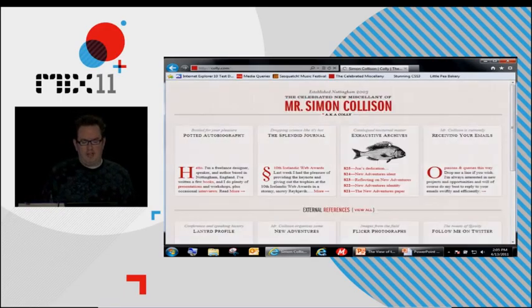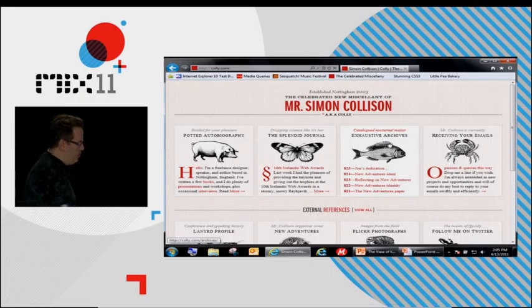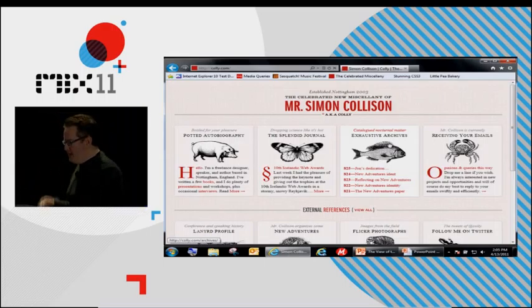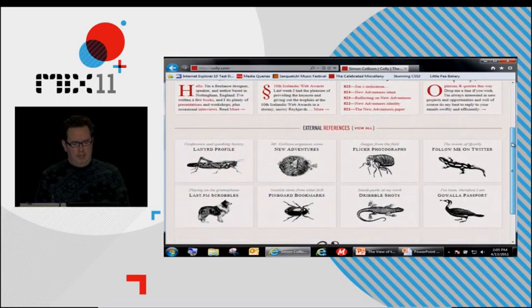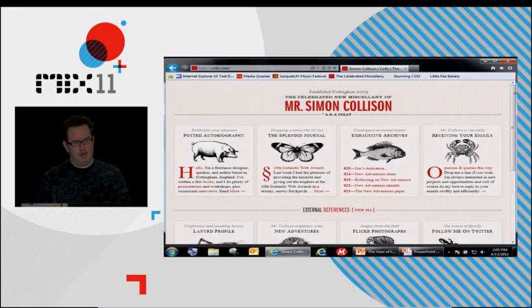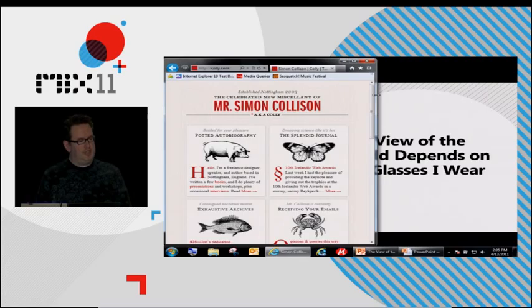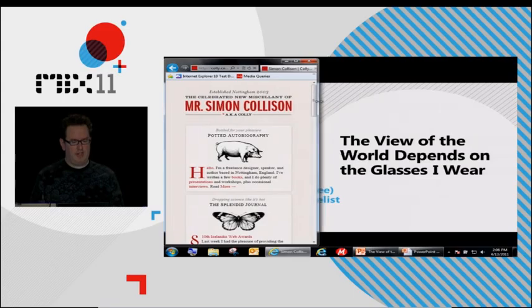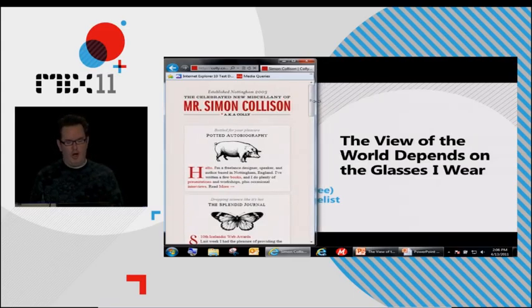So for example, Simon Collison is a really amazing web designer, and he was one of the first people that started using CSS3 media queries on his own blog. So you can see here that he's got different categories and components of his blog. And basically what he did was he implemented CSS media queries so that someone who has a smaller screen would be able to see it respond appropriately. So here you can see he goes down to 2 columns, and then if we go down to what you would normally see on a mobile device or a much smaller device, he actually goes down to 1.